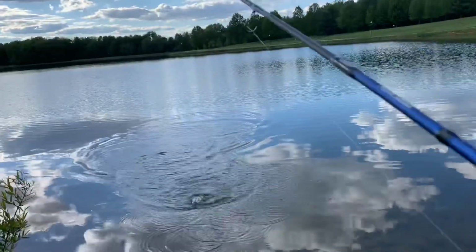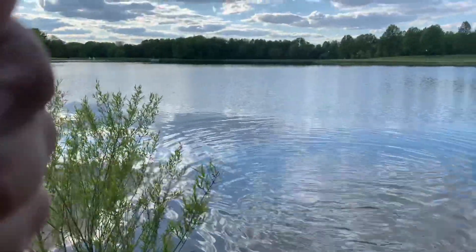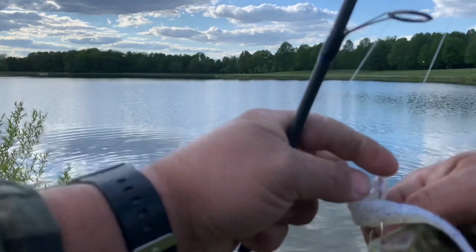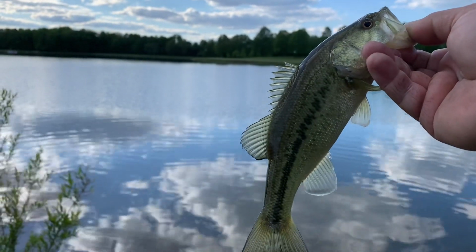there's a little one. Hooked that one in the mouth. Punched that one in the face. But it's about the size of them last few I caught and thought I was getting on camera.